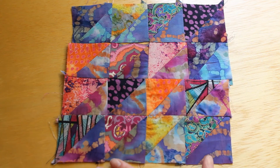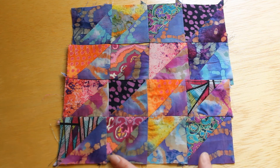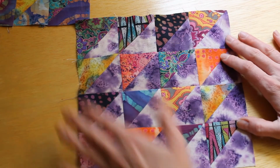So this is the one that I'm going to use for section 5. I'm going to put it in. I have a scrappy quilt. I'm okay with it looking a little bit off. And it will be a reminder that what I should be doing is what I did for section 4.